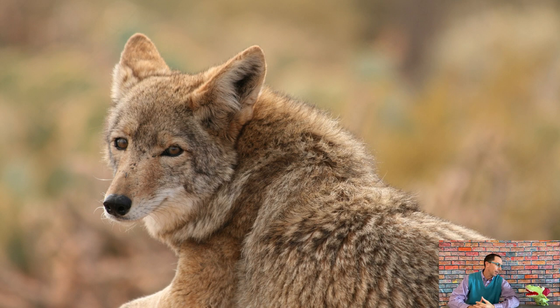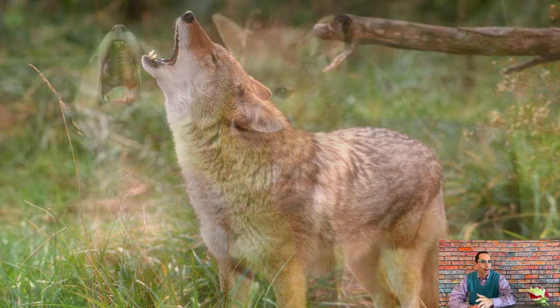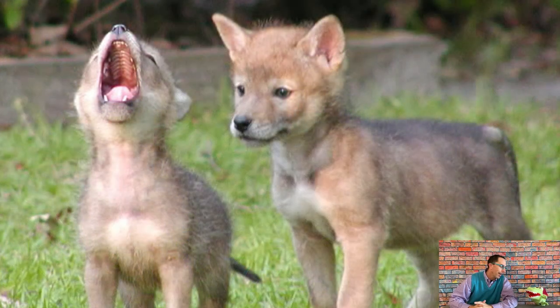You remember when we talked about the caribou? They walk within like three hours of being born. These guys don't walk for almost three weeks. I've seen coyotes in person, and they're not going to mess with people very much — they're more scared of us than we are of them. One time on a hike, I could hear a little baby coyote whining and howling, and then the parents walked up to where he was to make sure he was okay, then went back out. It was so cute — like, 'What's going on buddy? You okay? Okay, we're going to go back out.' Pretty cute.